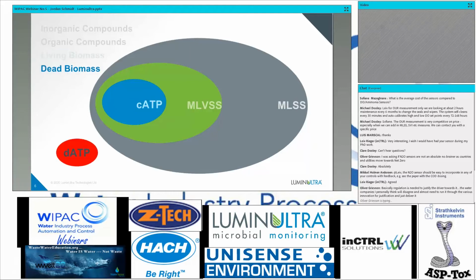There's also a dissolved ATP component, which gives an indication of dead or recently dead biomass. With the extracellular dATP, you can look at recently lysed cells from acute toxicity and similar events. So it's not a direct measurement of toxicity, but it is a direct measurement of what's recently been killed, and that shows those lysing agents are going to cause the cells to break open and dump out their intracellular components, and ATP is one of those.